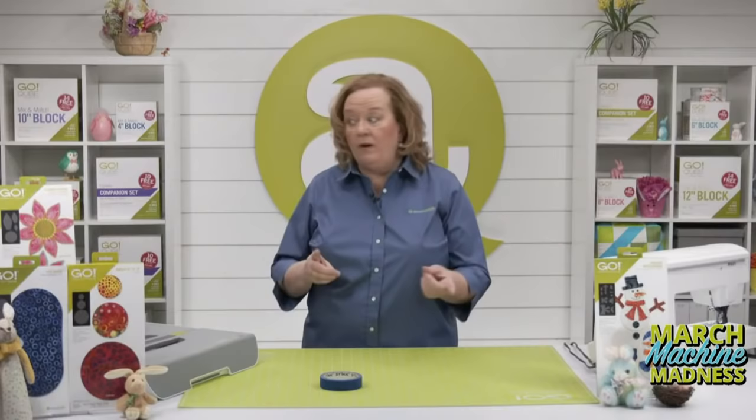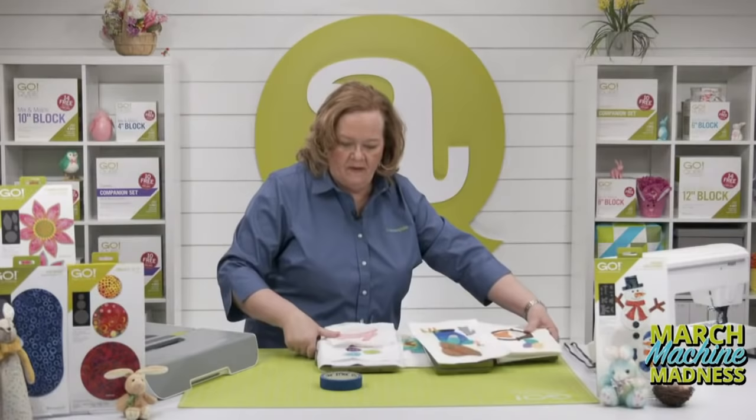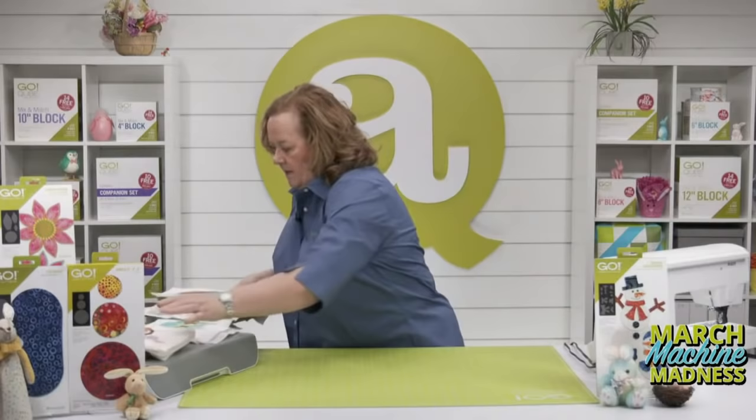Now, before we talk about our fun little table topper that we're going to make for spring, let me show you some samples of for purchase embroidery samples that are perfect for spring projects. All right, so I have a whole tray of them here. Ooh, painter's tape. Okay. I'm going to show them up here so then you won't get to see them there. That'll be a surprise.